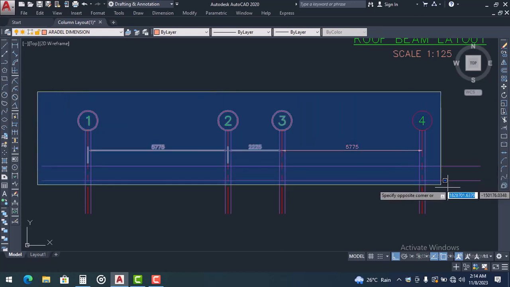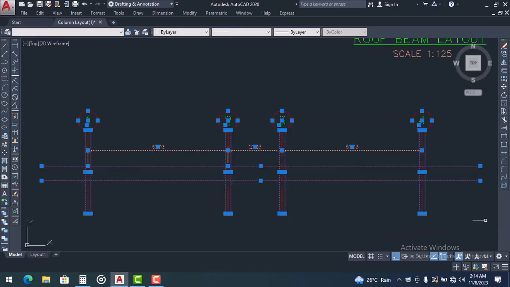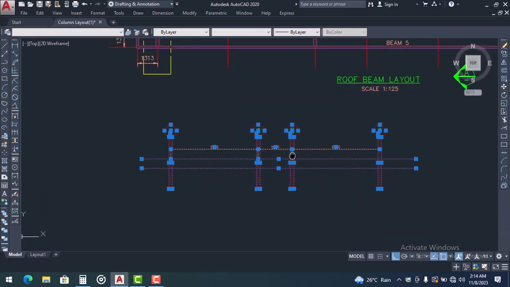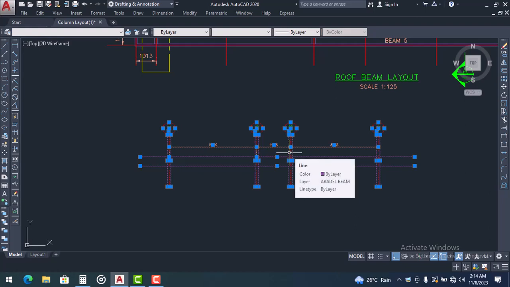So this I've done is just part one, where I've set out the typical beam detailing of a reinforced concrete beam. So it's for us to now show the reinforcement bars, the spacing between them, and labels.